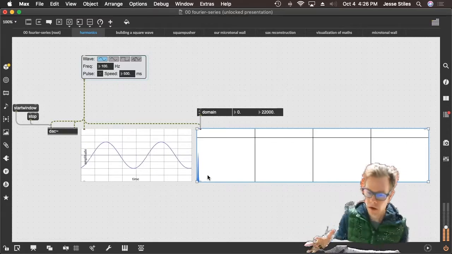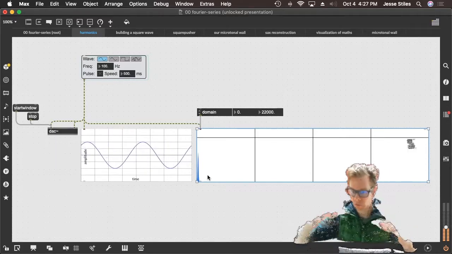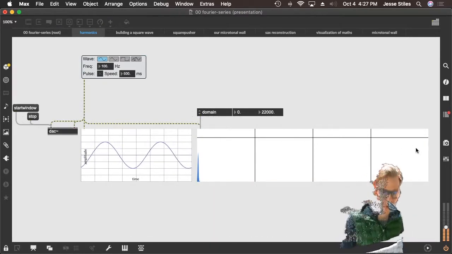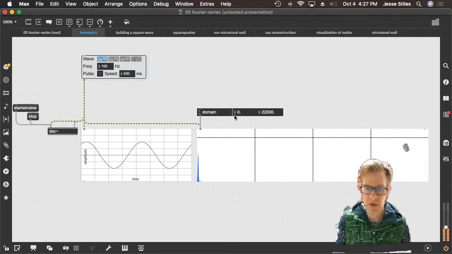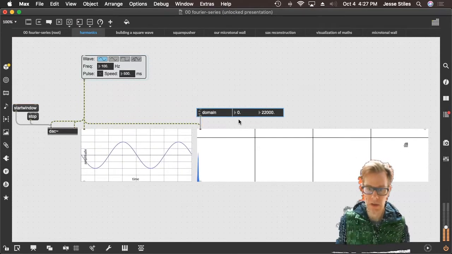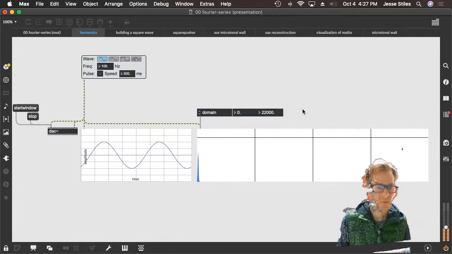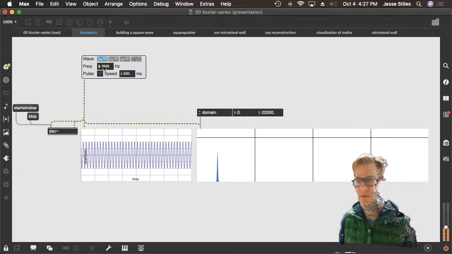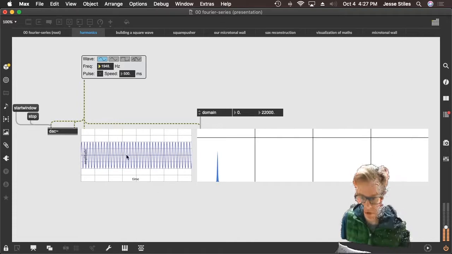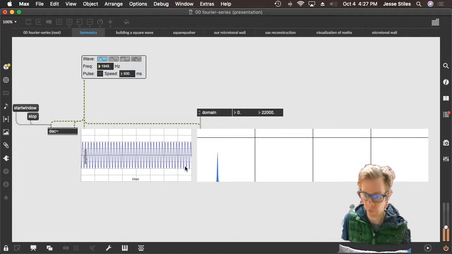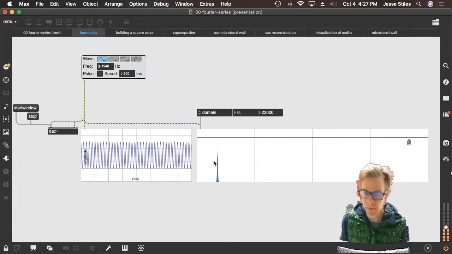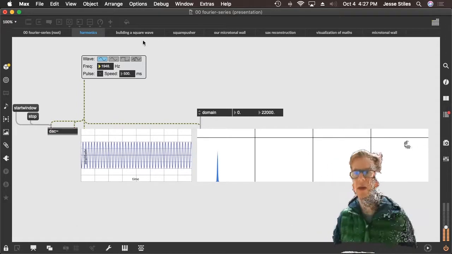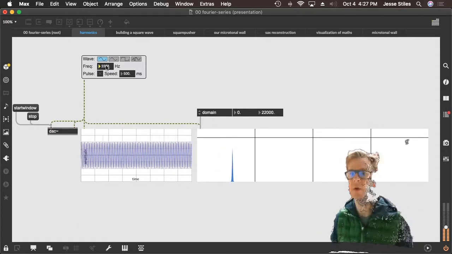And in this view, our x-axis is frequencies. So we have on the left side of this graph low frequencies, and on the right side of the graph high frequencies. And you can see our domain is described here, where it's going to be between 0 and 22,000. So if we were to increase the frequency of this sine wave, in the time domain, you can see that this signal is now repeating itself more frequently. And in the frequency domain, you can see that the level of energy has shifted to the right, showing us that we have energy higher in the frequency spectrum.